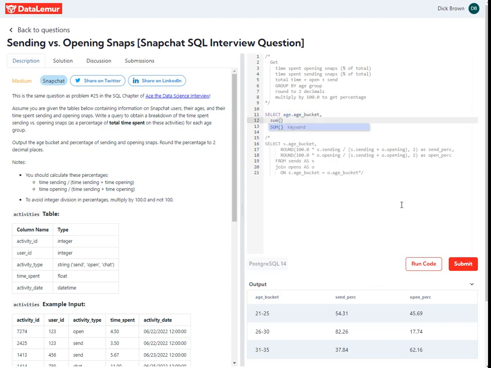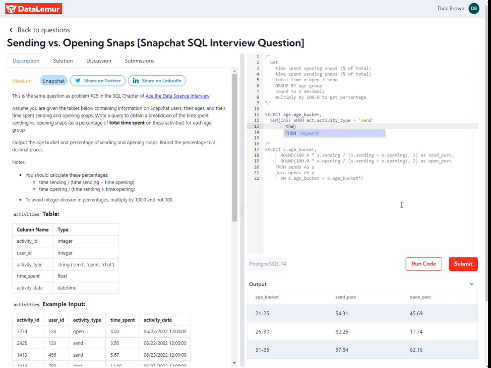Now I'm going to do the sum, and then inside the sum, I'm going to go case when act.activity_type equals send, then act.time_spent, else 0 end, sends.